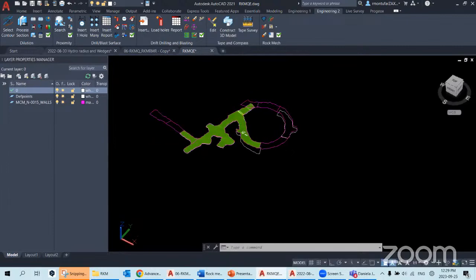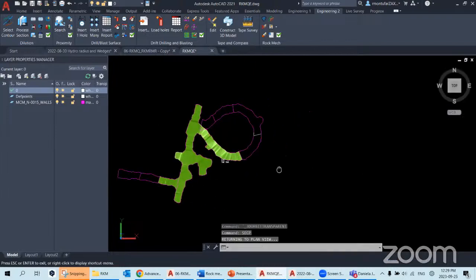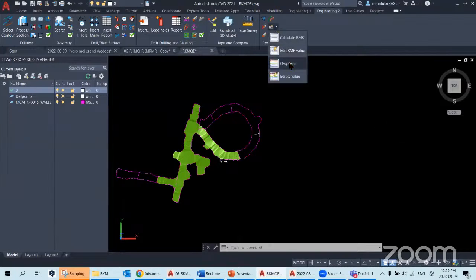So in one like this, we'll be able to apply the surfaces option. I'm going back to plan view, and I'll run the command, Q system.